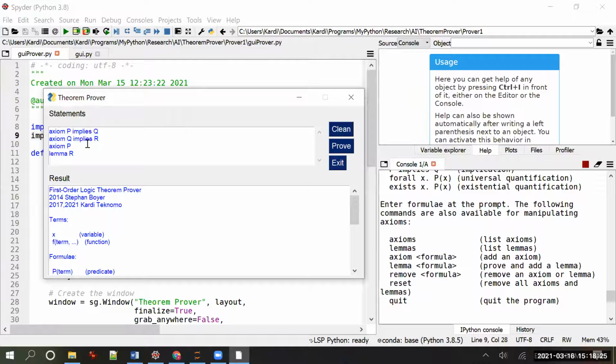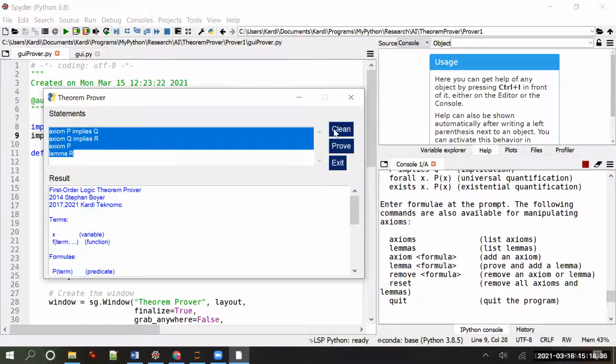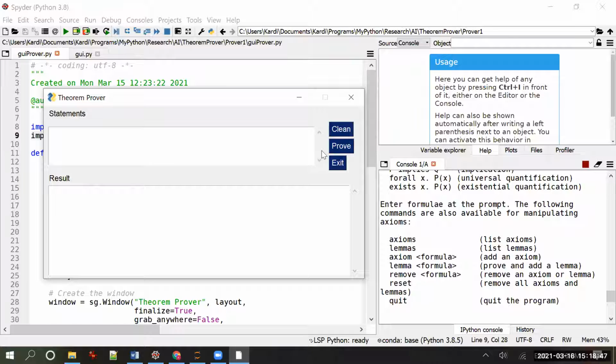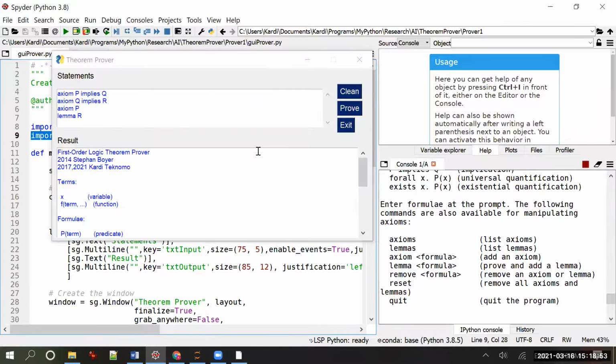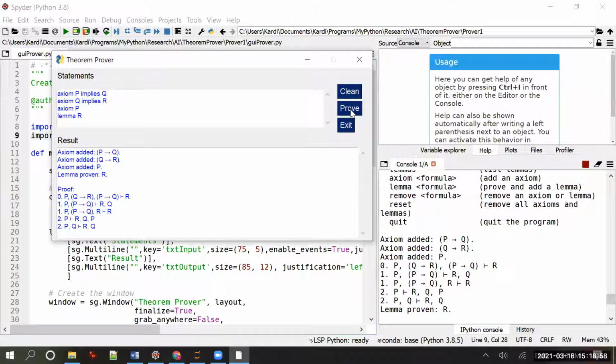It's just two text boxes like this, with multi-line accepted, and then three buttons in one column. When you click clean, it will clean everything, right? When you click exit, it will exit. When you click the button proof, it will prove. This is your challenge today.